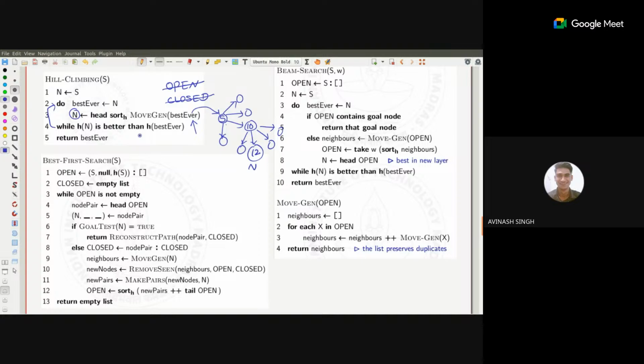Let's say a real solution exists which goes through a node that is left from the node that has value 12. Hill climbing will find the node that has value 12, and it will throw away other nodes. So that's why sometimes it might not be possible to find the correct solution with hill climbing.